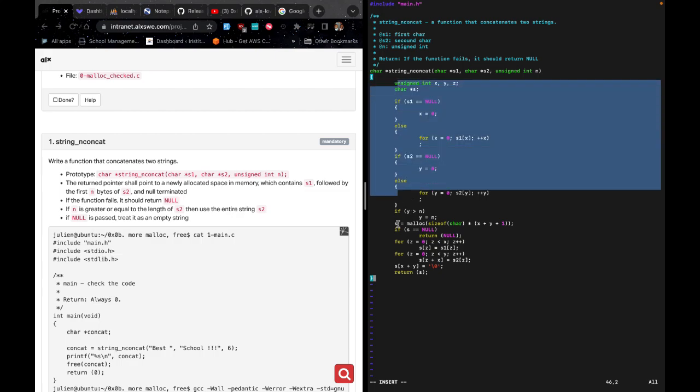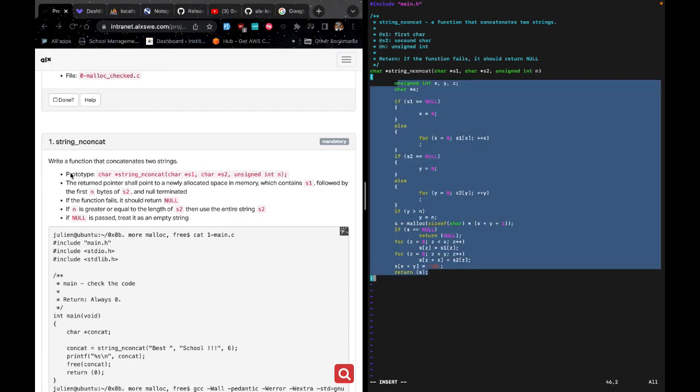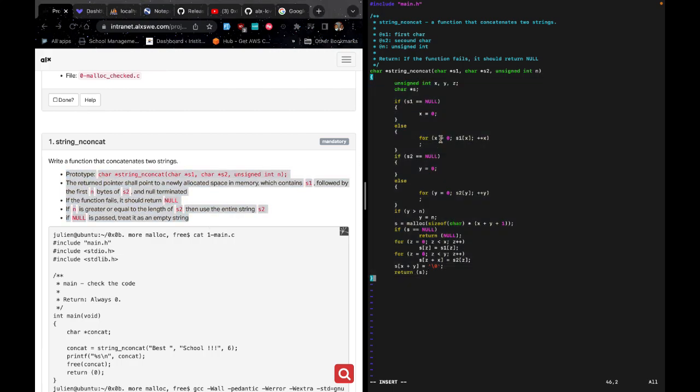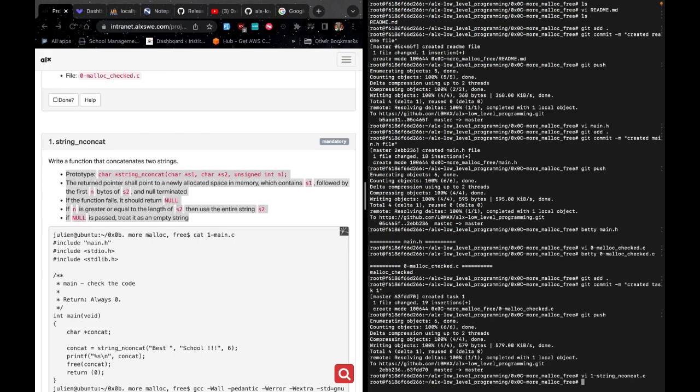The whole of the code that we have over here is satisfying all of these conditions. So when you are done typing your code, press escape on your keyboard and type :wq to go back to the previous page.